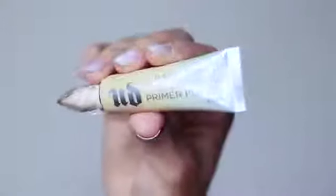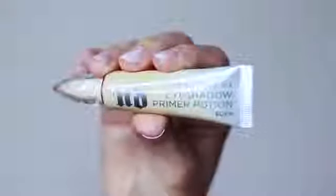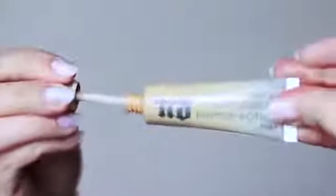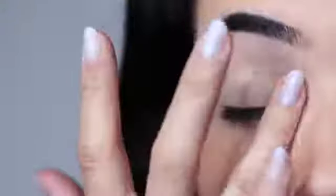base, and to do that you want to use a primer. You can either mix your primer with your concealer or you can use a tinted primer. This one by Urban Decay, it's a classic. It's one of my absolute favorites. It's my kind of go-to. Basically, all you want to do is just apply this all over the lid. It will create a blank canvas for us to work on, disguise any discoloration, while also helping our eyeshadows last longer because it gives them something to hold on to, which is a really important part.